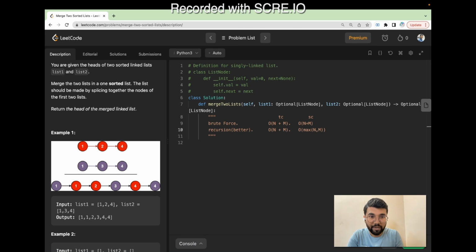We will get to how it will be the maximum of n comma m. Okay. And third is the iterative two pointer, which is the best.